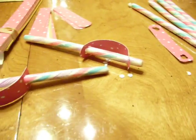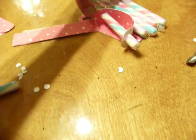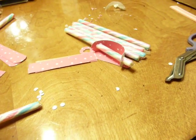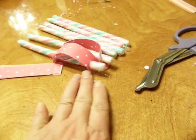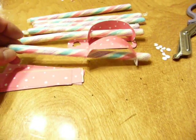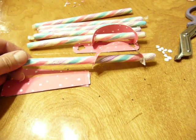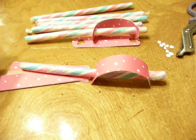I'm just going to have them carry them up like this, and then I'm going to elastic band those in a Pringles container or something so they don't get broken along the way. I'll just have them put them together when they get up to the treasure hunt at camp on the hike. So anyway, those are a quick, easy, fun party favor you could use for a pirate theme or any kind of sword theme. Thanks!